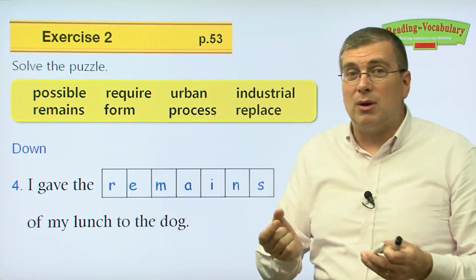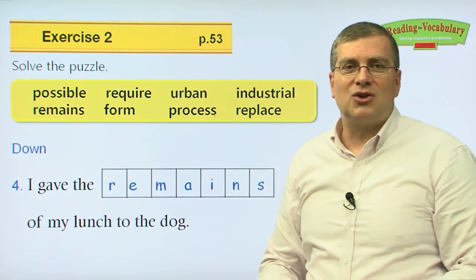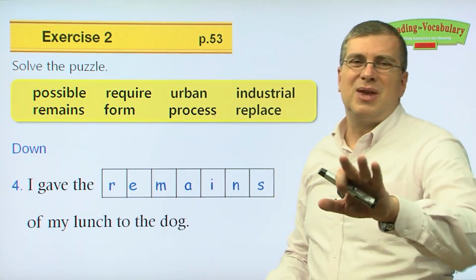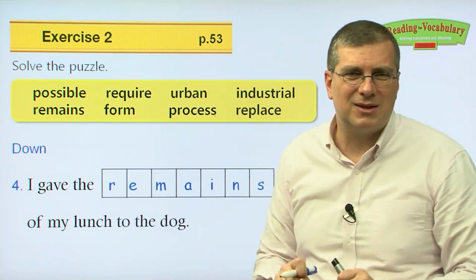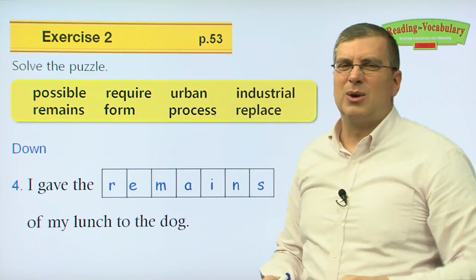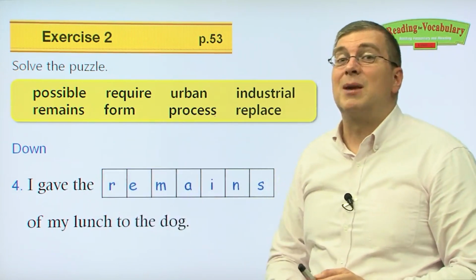You give the remains of your lunch, maybe a piece of bread or maybe some rice or maybe a piece of apple. Dogs eat apples, right? So you give the remains of your lunch to your dog. But don't do that, actually, because your dog will beg you every time you eat, right? So it's not good to give the remains of your lunch or dinner to your dog. Give them their food separately.